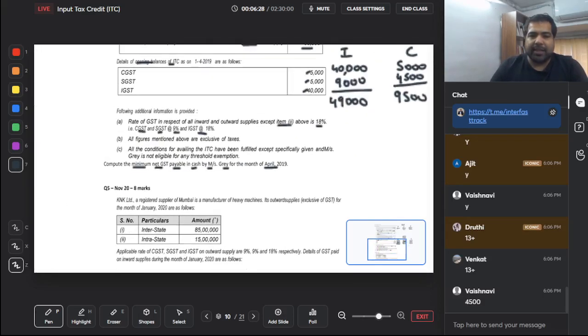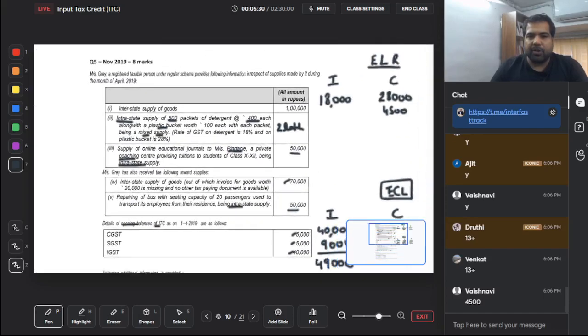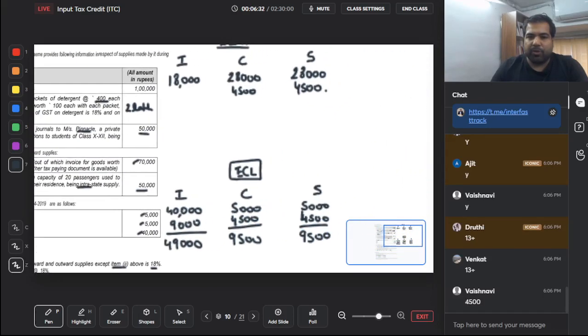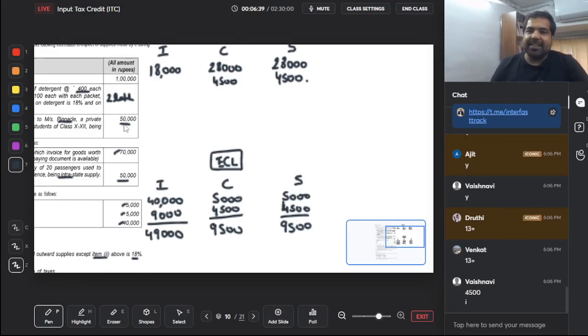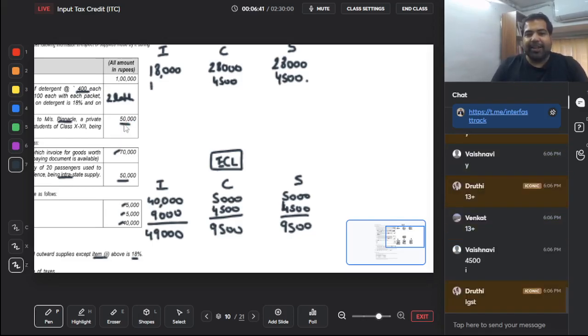Let's check, guys, anything else left? No, nothing else left. So let's pay our bills. Everyone, you and me, let's do this together. First guys, which money will you use? First you will use the parent's money. Who is the parent here, guys? The parent is IGST. So 18,000 is their bill. They can happily pay it. 18,000 is paid. This is done.